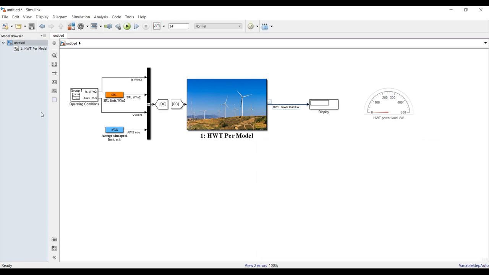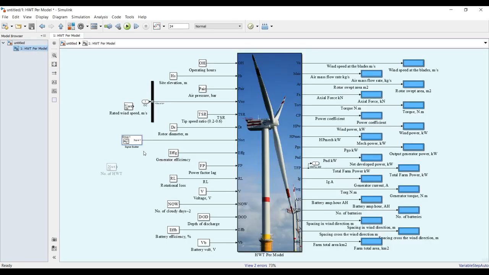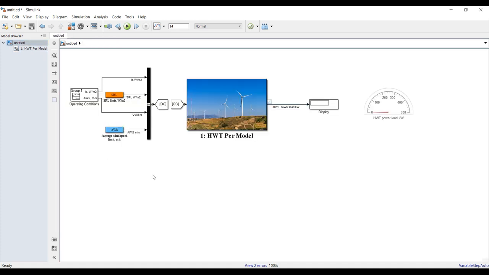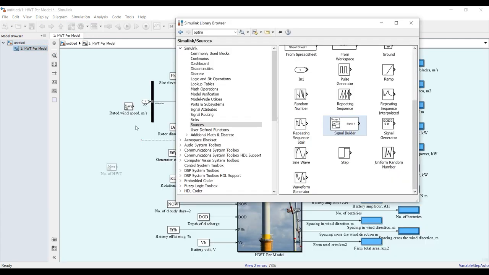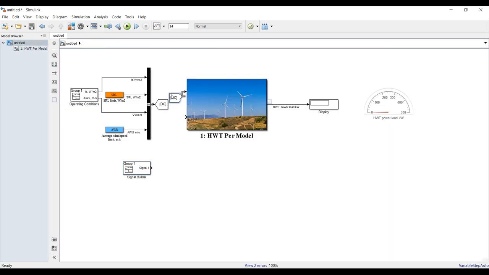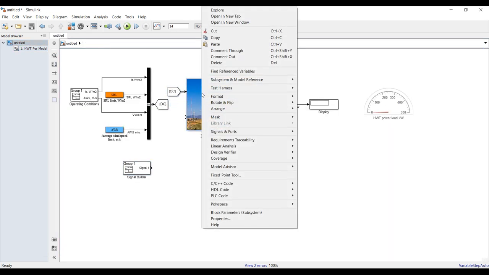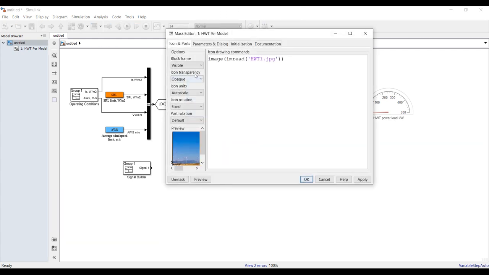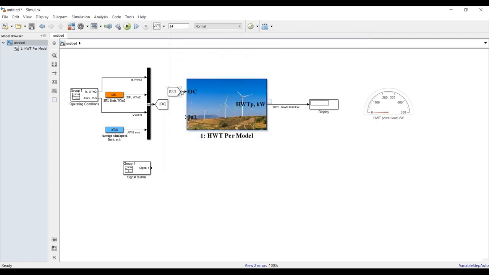Okay, I have to use this outside this. Okay, control X and put it here. And I would like to use another input, going to the source input here. This number 2, okay. And going out here, okay. If you right click here, edit mask and opaque with ports, okay, hit apply in order to recognize which input you are going to attach with.